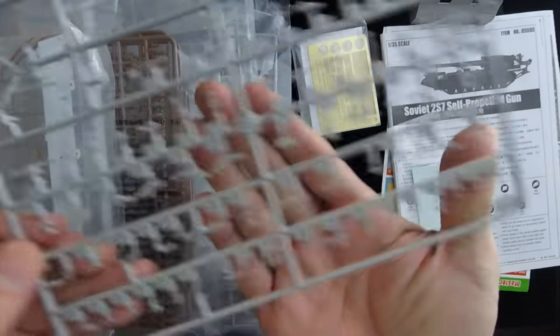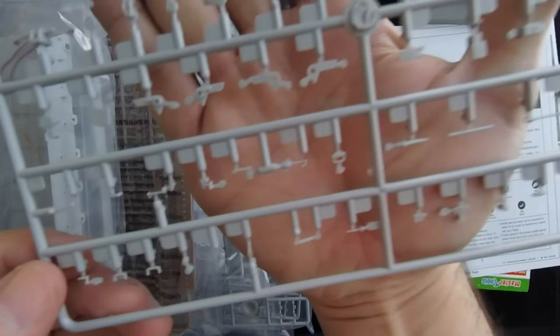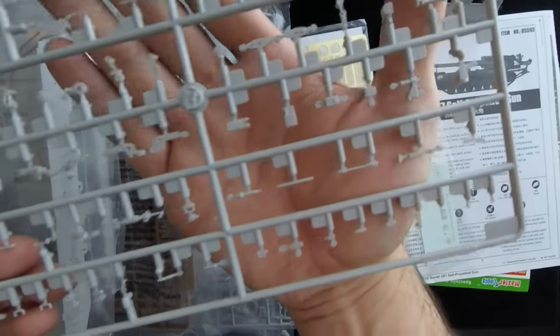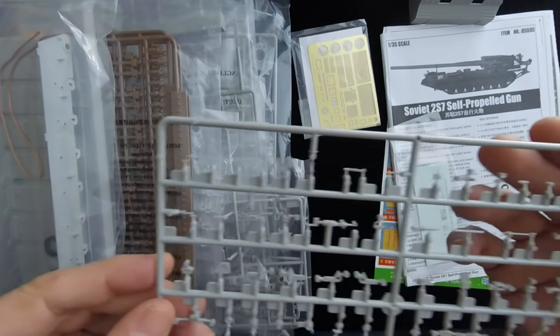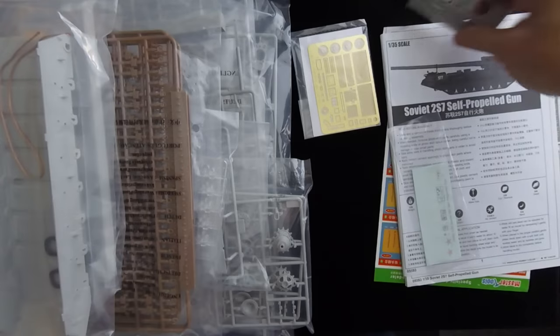This has a lot of small detail pieces, probably various hinges, or not hinges, but struts, I was going to say, for storage maybe. Not really sure. Pins, handles, grab handles, all these sorts of things.